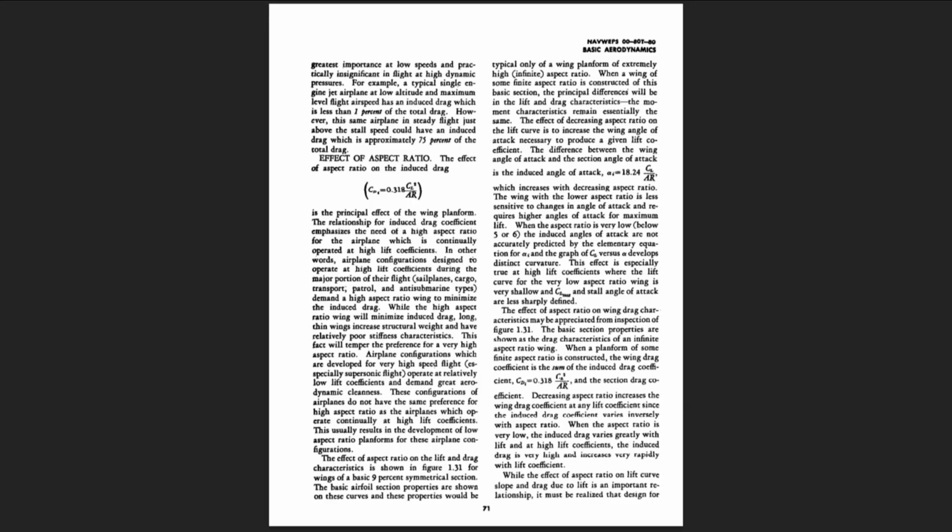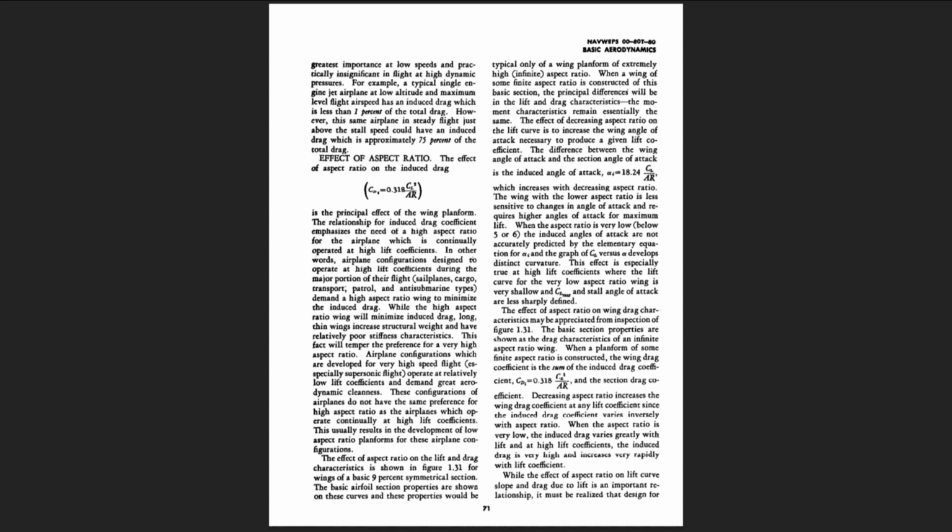Effective aspect ratio. The effective aspect ratio on the induced drag is the principal effect of the wing planform. C_Di equals 0.318 times C_L squared over AR. The relationship for induced drag coefficient emphasizes the need of a high aspect ratio for the airplane which is continually operated at high lift coefficients. In other words, airplane configurations designed to operate at high lift coefficients during the major portion of their flight, sailplanes, cargo, transport, patrol, and anti-submarine types, demand a high aspect ratio wing to minimize the induced drag.